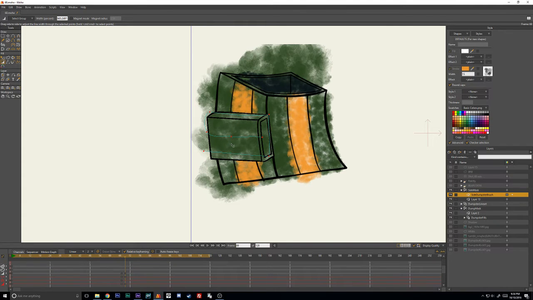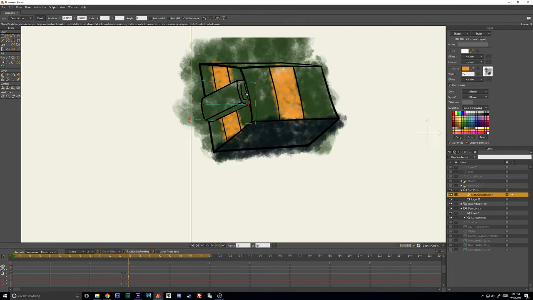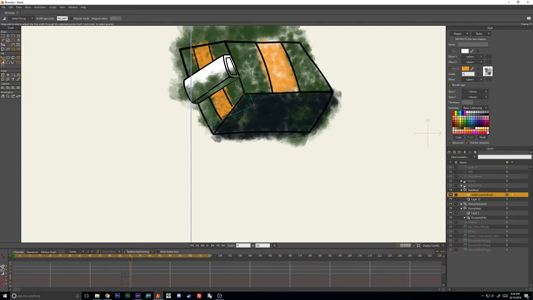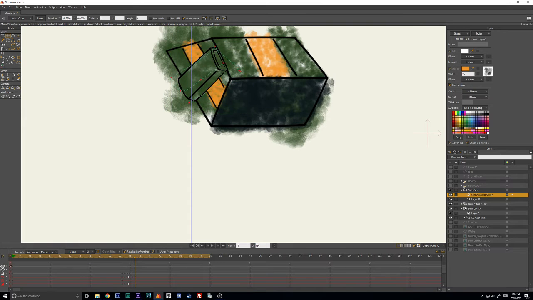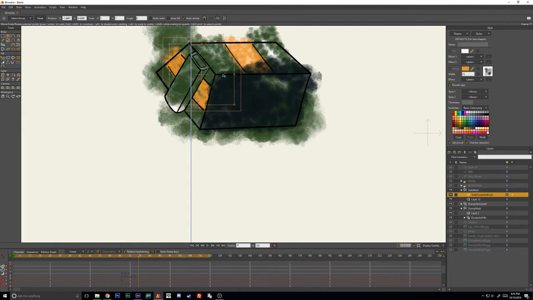That might end up looking really interesting, so that's something to try later. But for now I want to go back to what I had, and stretch that out a little bit. Yeah, this one's really easy.